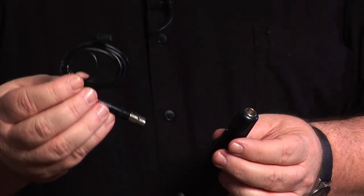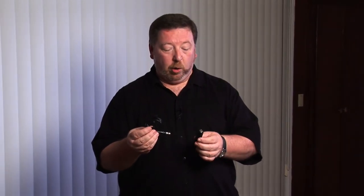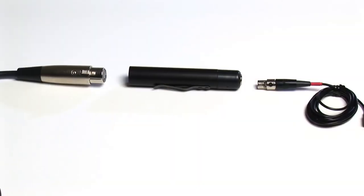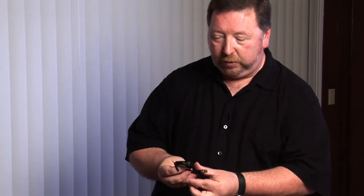And the Tram RE50 can be purchased in a couple different configurations. One, pre-wired for a wireless microphone, or hardwired into a microphone power supply. But normally when we sell these microphones, we'll sell them with a disconnect on them. This particular microphone is wired for Electrosonics, and the power supply for it is also wired for Electrosonics on the top. So if you want to use this microphone with an Electrosonics wireless, you just plug it directly into the transmitter.